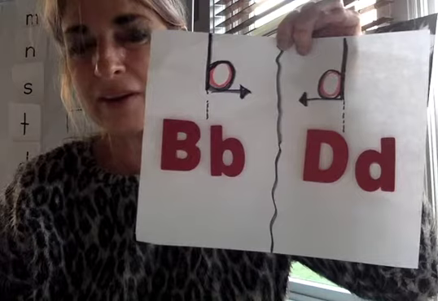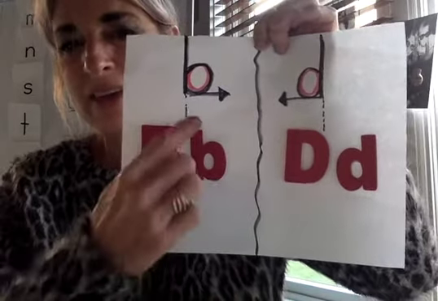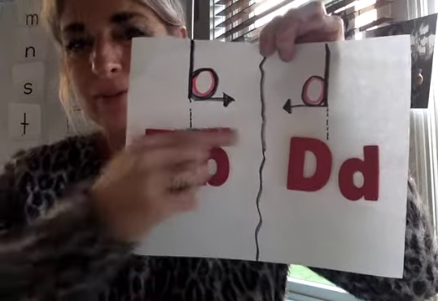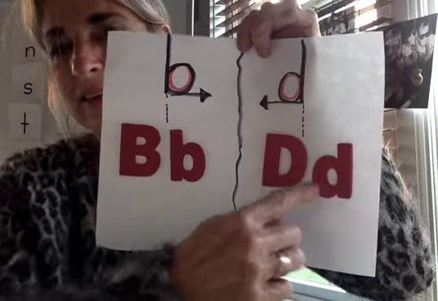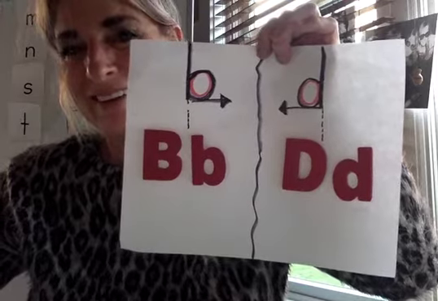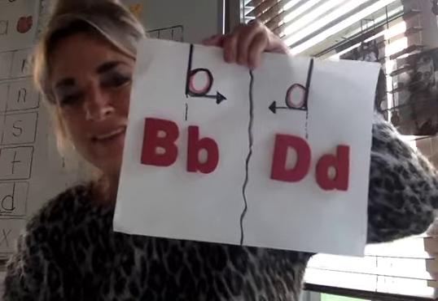Pay attention to print. Lowercase b, belly the way we read. Lowercase d, belly not the way we read. Boys and girls, it's important to look at your lines and your curves, your size, your width, being able to figure out which is uppercase and which is lowercase. It's wonderful when we can put them together because we can really see the difference. Today, you learned b's and d's.